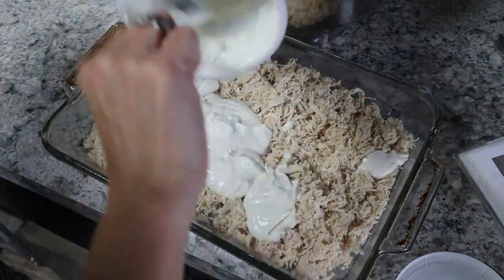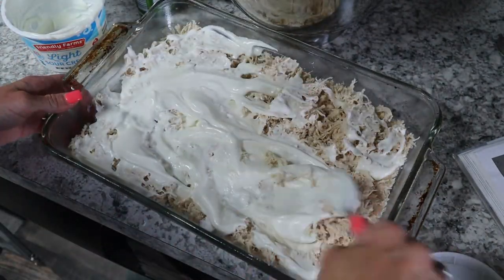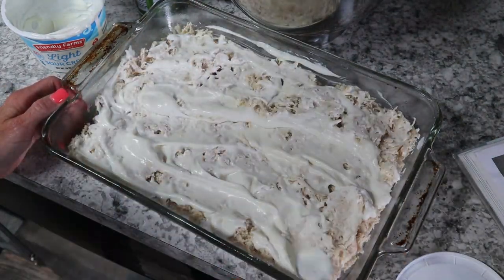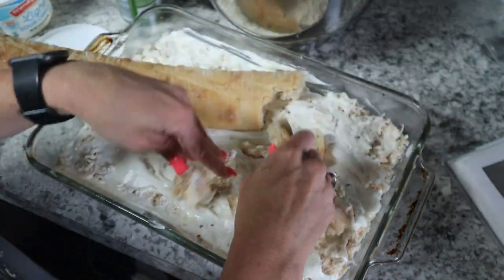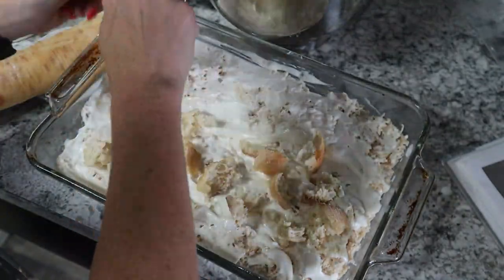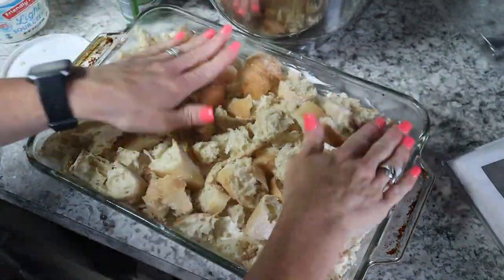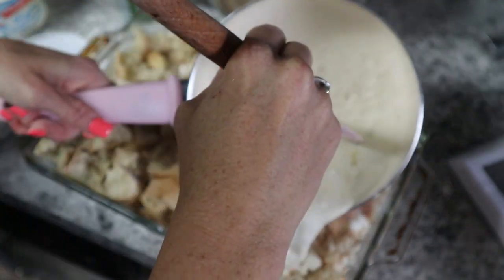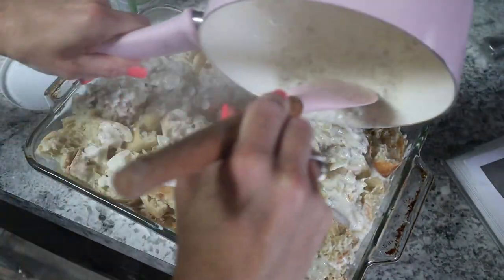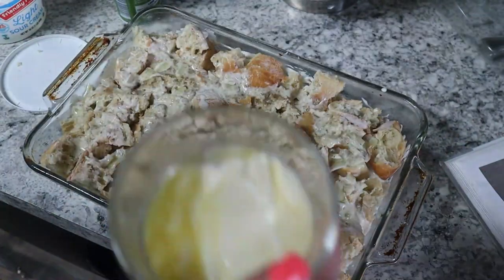Now you're gonna add in 1 cup of sour cream. I'm using what I had left in this container, and you're gonna spread it over the chicken. And this is such a, I don't wanna say homey feeling kind of meal, but I don't know what the word would be. Also, you're gonna take a baguette, and it equals out to about 6 cups. I just took one that was on sale at Aldi that week. And you're just gonna tear that and put that all over that casserole. And then that sauce we just made on the stove, you're gonna pour that over top, that creamy sauce, all over top of the baguettes and the chicken mixture.